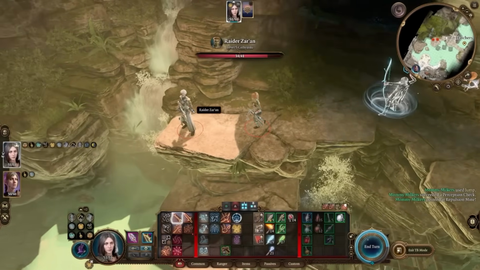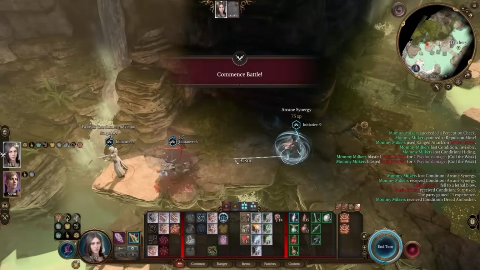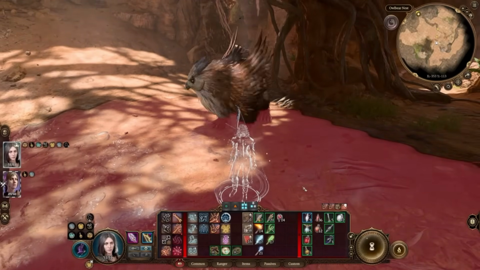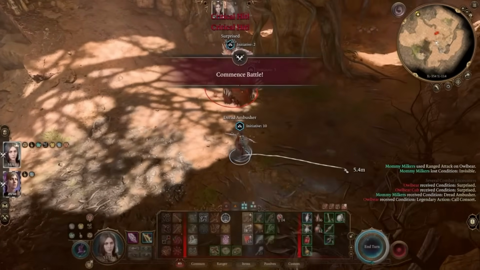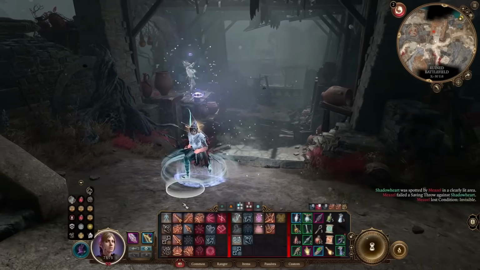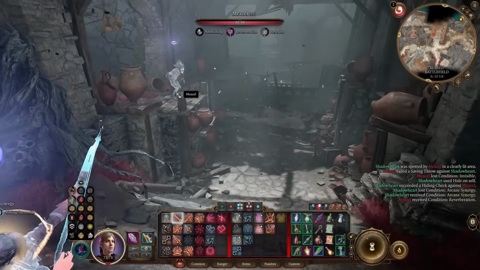How do you trigger surprise rounds for assassinate ambush crits? There are many ways, but before we go over them, let's set up some groundwork. Generally, if you engage the enemy within its vision radius, you will trigger a surprise round. I really want to emphasize the within part. As soon as you attack outside of this radius, it stops being consistent.